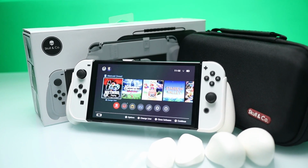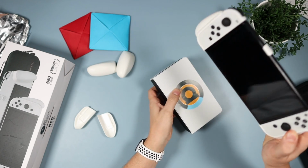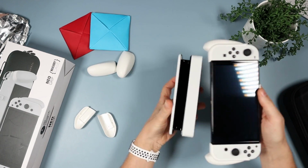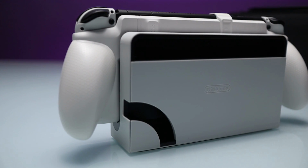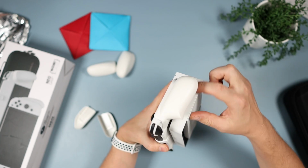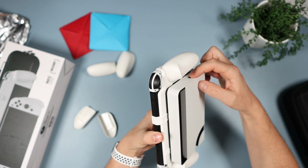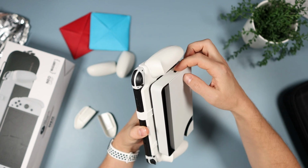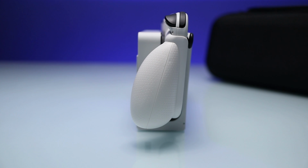So now I just want to show you that it does indeed dock. So here I have my OLED dock and the Switch OLED, and it's got the trigger grips on. So let's plunk it in. Easy. Plenty of gap in between there, no problem at all. The only thing is, with the bigger grips, you're going to lose a bit of functionality of the USB. You probably get something in there, no problem. There might be a tight fit, but if you've got the smaller snap grips on, I shouldn't worry about that at all. So it docks absolutely perfectly.